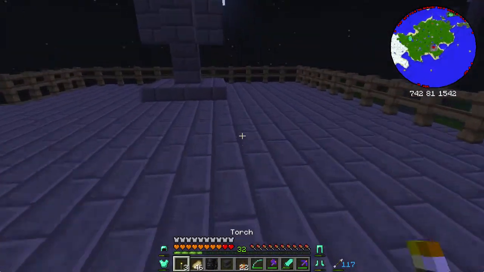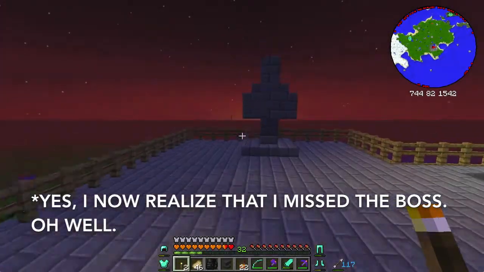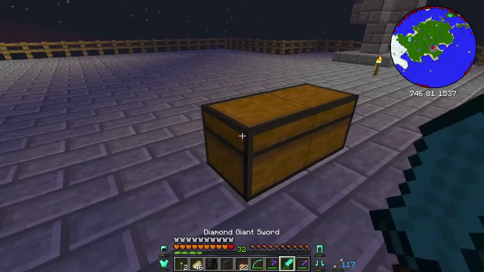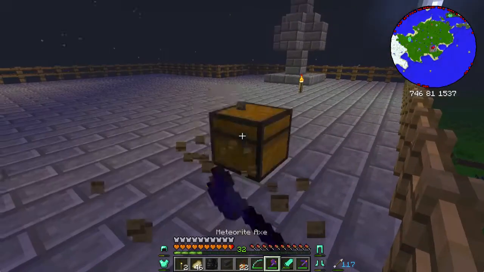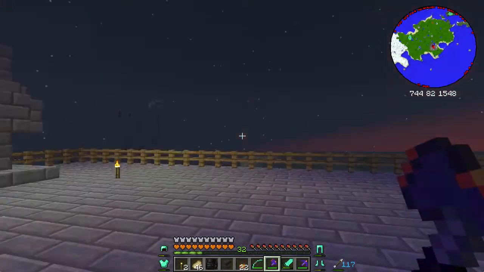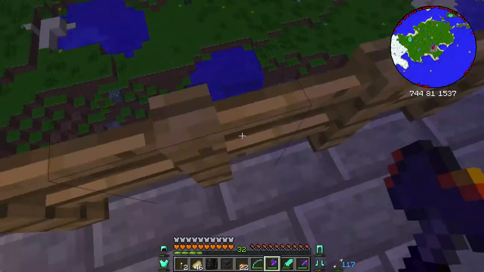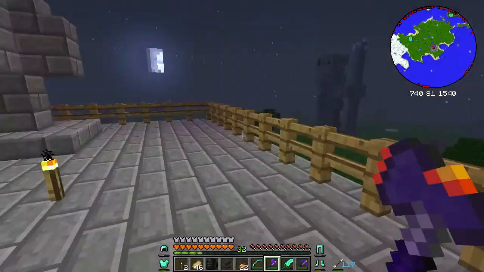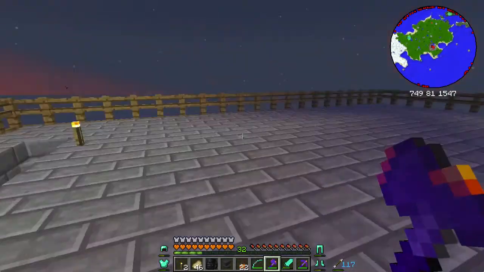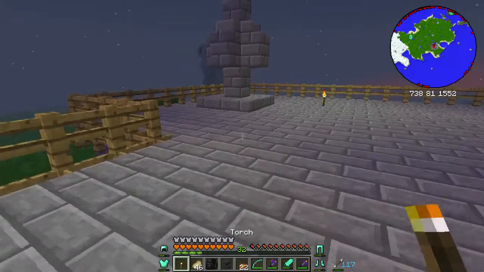Okay, I think we made it. I don't think there's a boss. I think this is it. We head to the top of the lake castle. Yeah, I'm pretty sure that there's no basement in this thing. I think it was all just up. So, okay, give me a minute, and I'll give you the loot recap. Be right back.